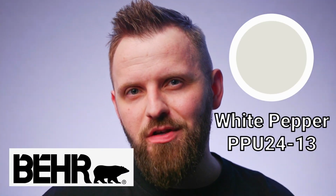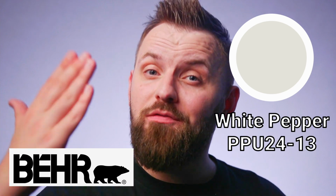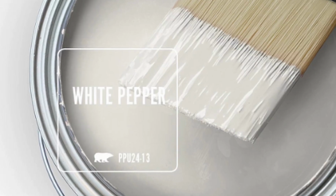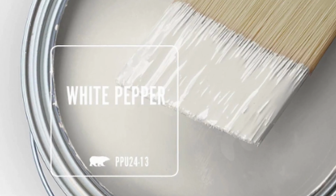Today, we're going to talk about the paint color called White Pepper by Behr Paint. Like a lot of our paint reviews, this one was requested by one of you, so thank you so much for your continued engagement. Welcome, or welcome back, to Color Code, a series all about cracking the code on paint colors. White Pepper's color code is PPU24-13, and today we're going to talk about the color itself, but also give you some color pairing options so you can incorporate it into your home as well.